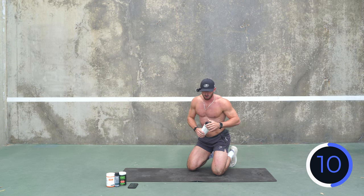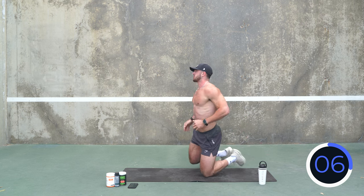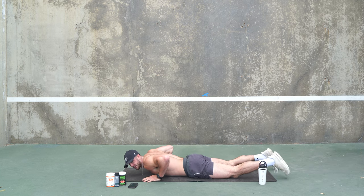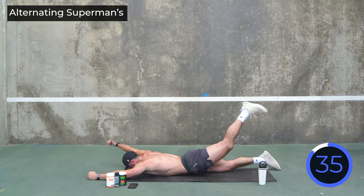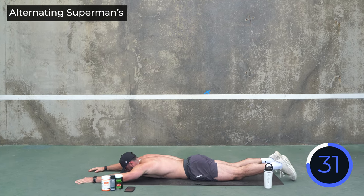Keep the hydration rolling. Our next exercise, we're gonna have an alternating Superman. So, you're gonna be on your back, find a nice position here, put that forehead in the ground if you can. You're gonna reach with one arm, opposite leg, come down, up, feeling a good squeeze through the lower back.